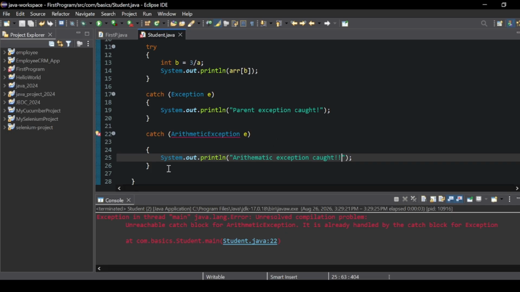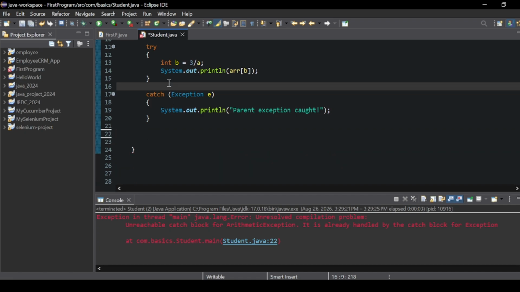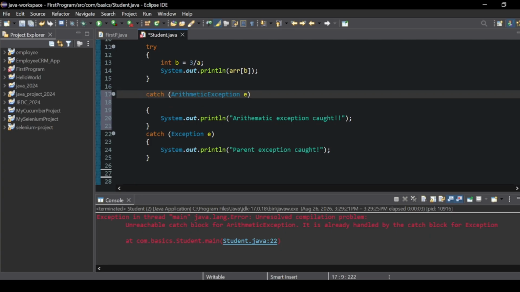Now let's fix this. Java goes from child to parent. Let me just cut this one and bring it to the bottom. Look, immediately the problem is solved and there is no error. Now let me run the program. Now we don't have any error in the compile or in the console, right?